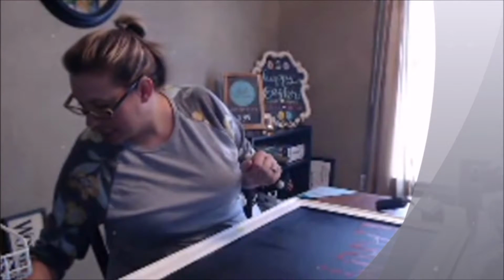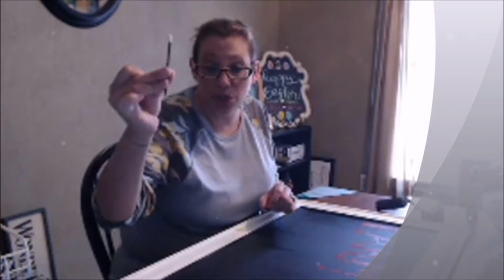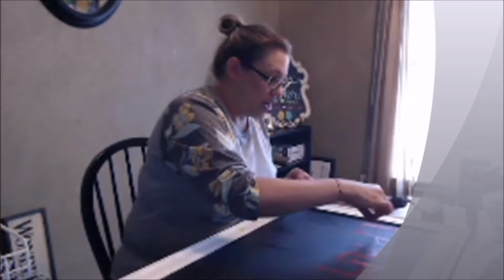I'm so excited. Okay, so I do see where some of the areas, but this is what's great, is I can take this little Q-tip thingy, get water on it, and clean up any areas.